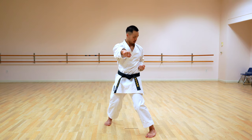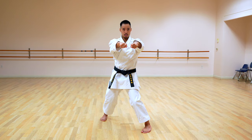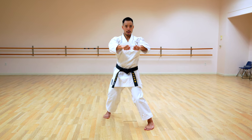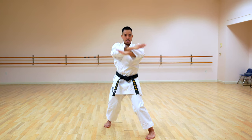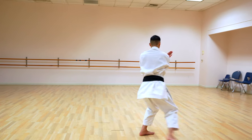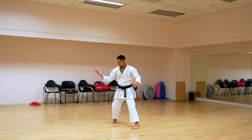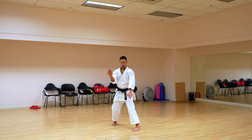Now from this position, the hand that's on my hip, I go out, and then two fingers, first knuckles, go out, draw your energy in, push out, okay, go over the top and down to the side. From here, we're going to do our first kiai. The position of my hands is like so, not past my knee, not past my shoulder. So everything is compact. Okay, block and block.